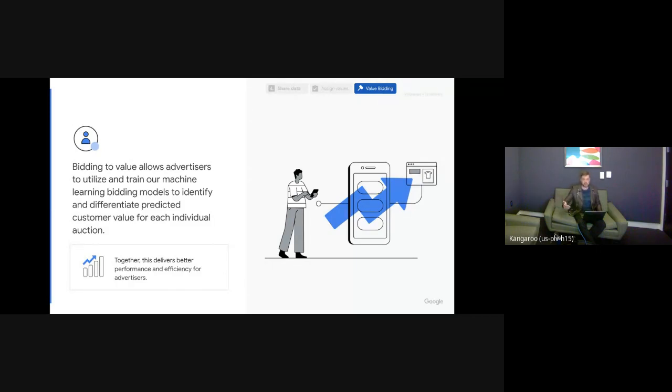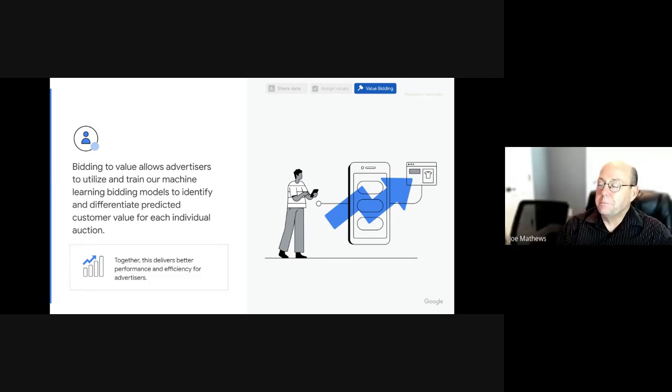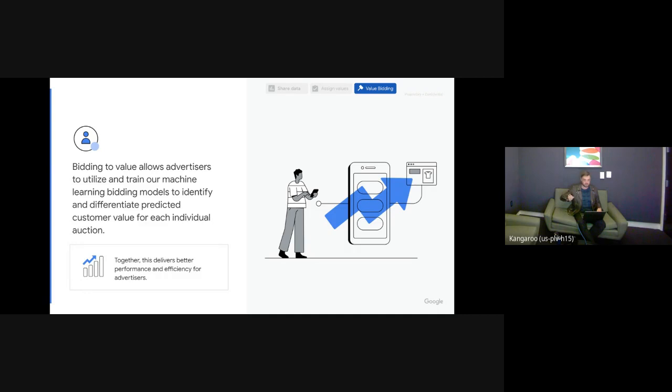So it's worth paying $2 instead of $1 for that customer, because that could be the difference of $5,000 on a closed deal for a high value versus a low value customer. So the system basically can make those predictions in real time and scale the bids up and down. And you can still put in controls over how much you want to spend or how much ROI you want to require of the system, which will create some limits on how much it can spend.